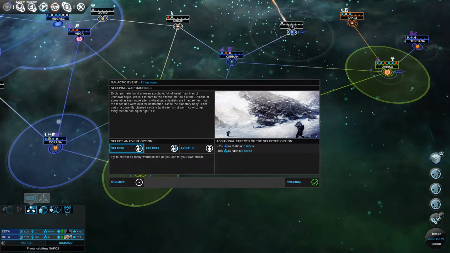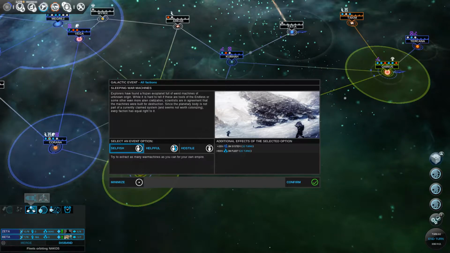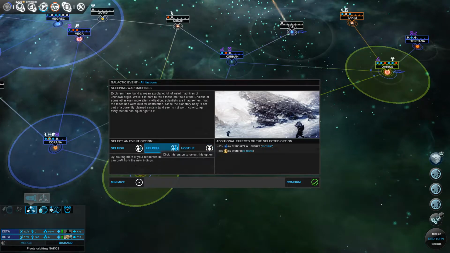That's interesting. Since the planetary body is not part of a currently claimed system and seems not worth colonizing, every faction has equal right to it, and thus every faction is affected. It seems a bonus overall, though. So how do we deal with that?